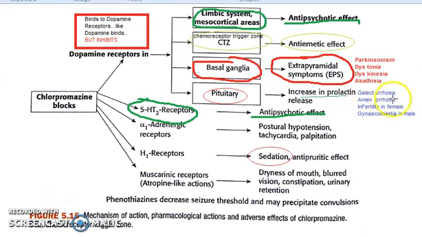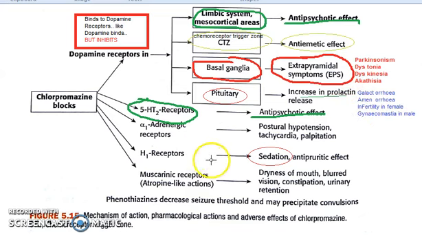There will be galactorrhea. That means there is spontaneous ejection of milk from the breast, though there is no childbirth or nursing happening. So this is not a positive thing. This can lead to amenorrhea because the body thinks that it is a post-childbirth situation. However, it is not the case, and this will lead to anovulation, and hence it can lead to infertility in females, and in males it can lead to gynecomastia.